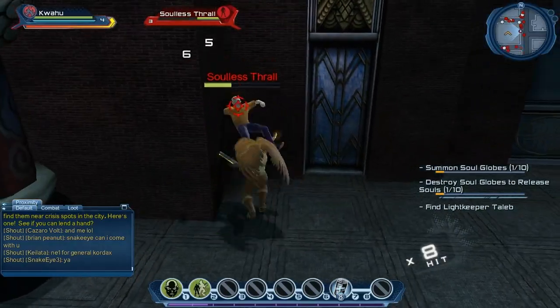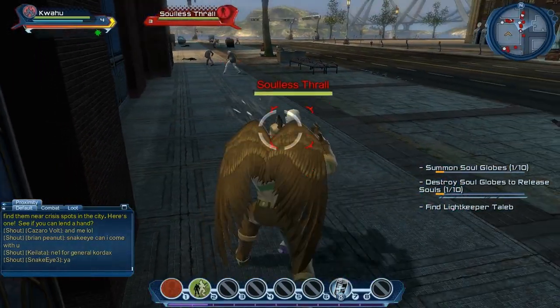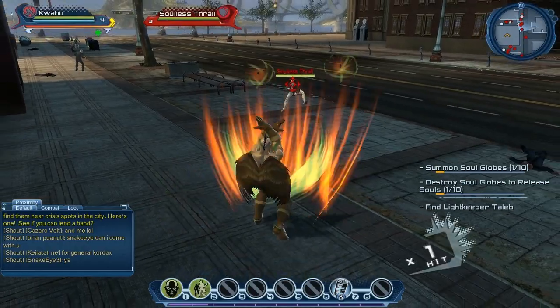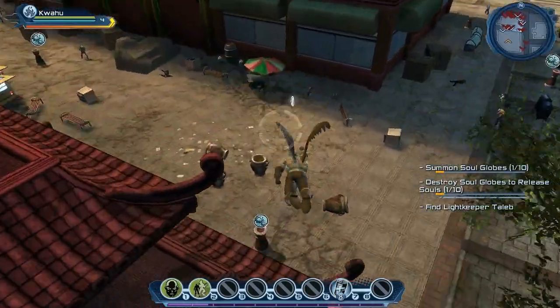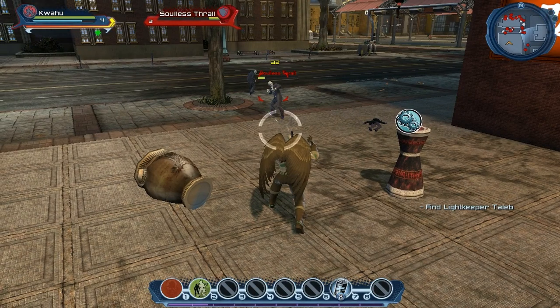And if you notice, I've made a mistake here that I'll realize in a minute. If you look at my quest log here, you'll see Find Lightkeeper Talib. Even though I've already talked to him and gotten his quest, it didn't register that I did. So I'm running around fighting these things and I'm not getting credit for the actual main quest. I'll notice that here in a bit and fly back up and talk to him again, or at least just fly near him and it'll count.